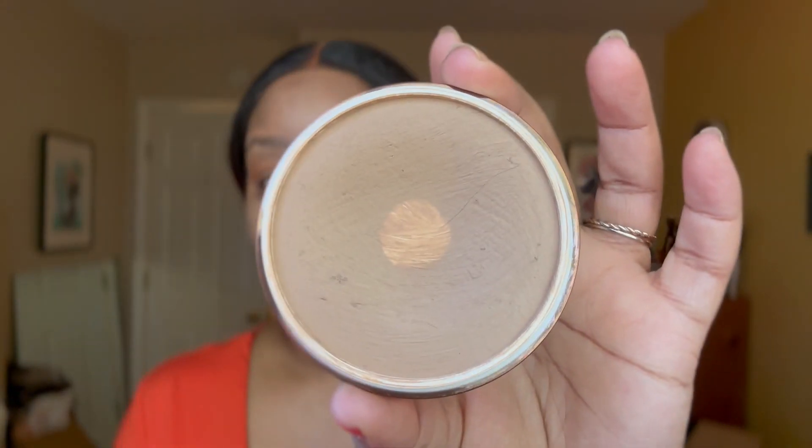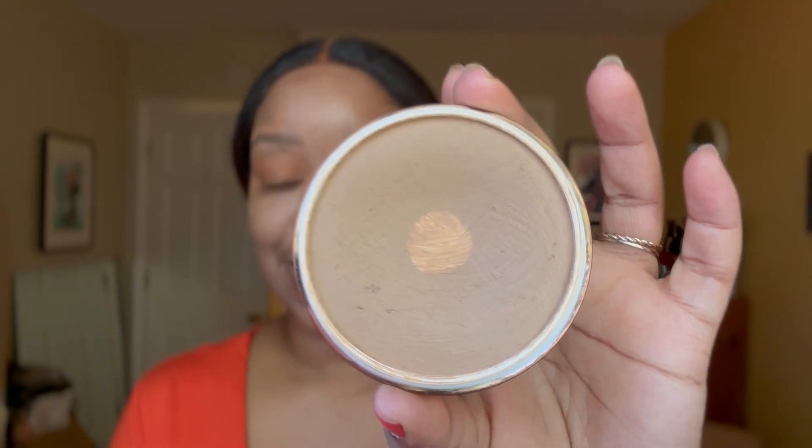I have finally found a Danessa Merrick's product that I cannot live without. I've been using this every day since I got it, and this is how much I've used — I have hit pan on this. It's just perfect. I don't really use primer to begin with, but this is what I use to prime my skin. I use it underneath makeup and it sets everything fantastically. I have oily skin and it keeps the oil at bay.